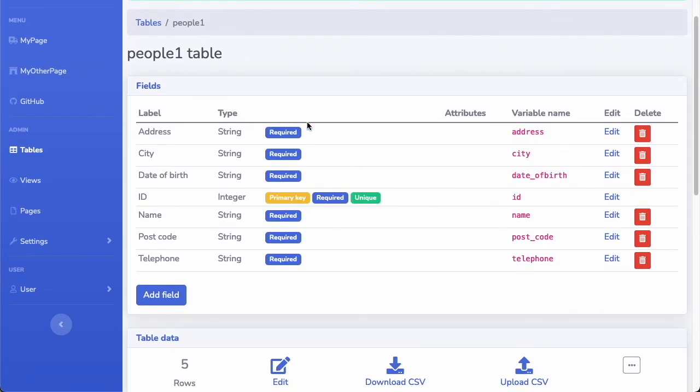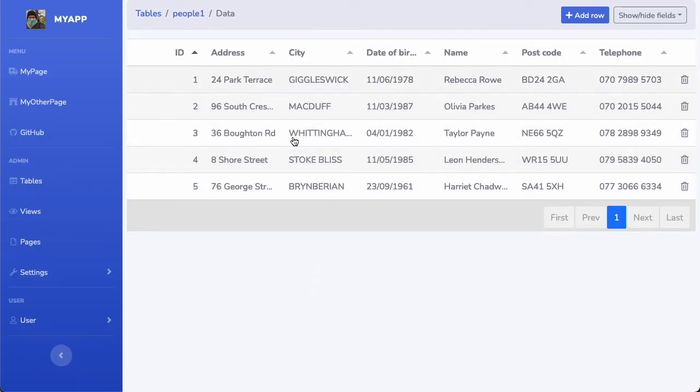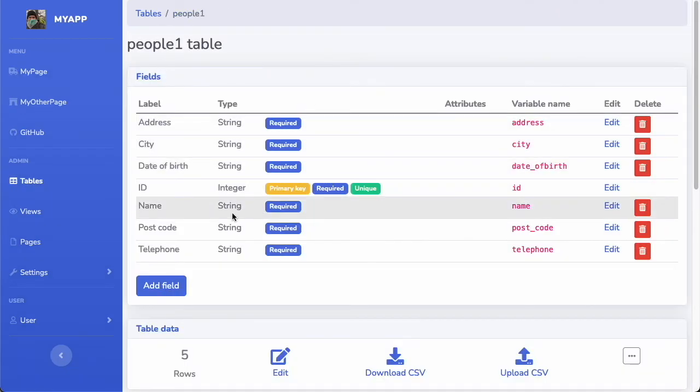And that's it. Now we have created a table. The fields are created from the CSV file, and you have the five rows imported in here. The only thing I am not happy about is that the date of birth is not captured as a date. It is a string.